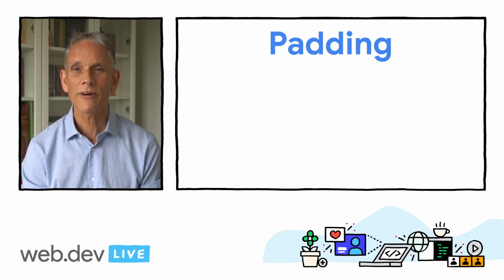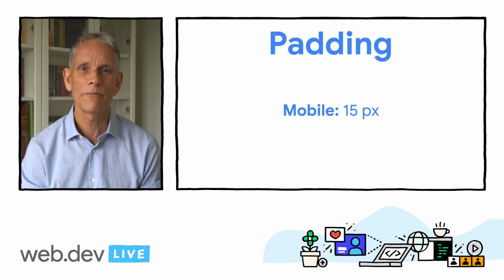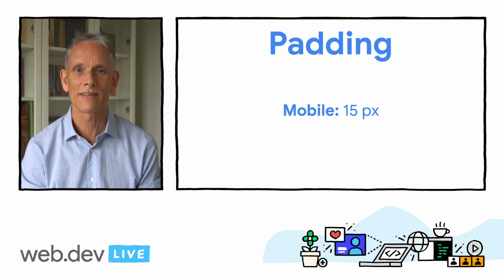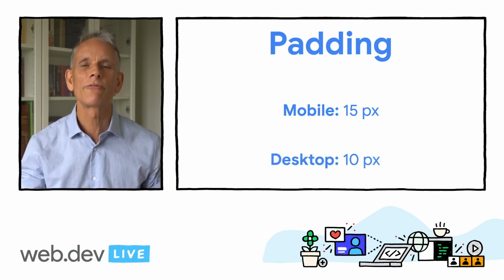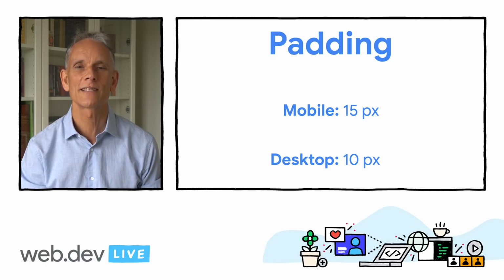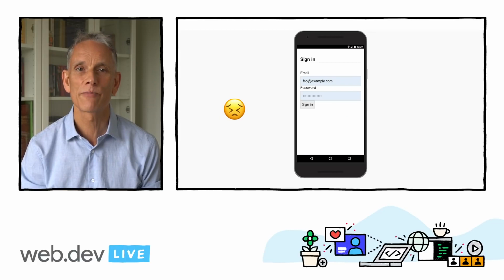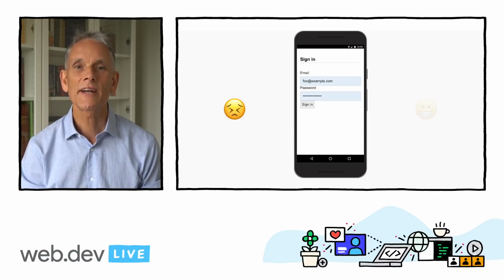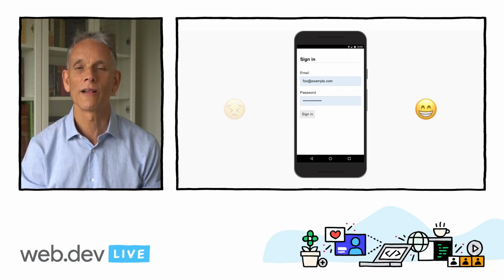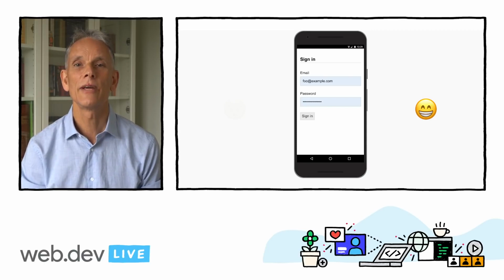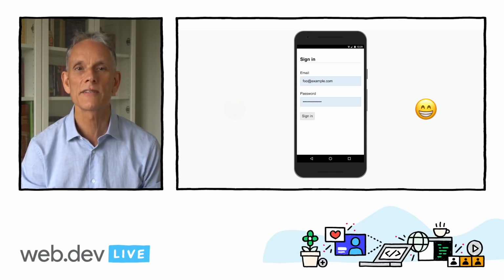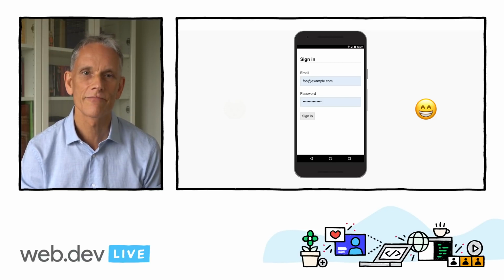On that basis, I reckon you should add at least about 15 pixels of padding to input elements and buttons for mobile and around 10 px on desktop. But don't take my word for it. Try this out with real devices and real humans. And also make sure to provide enough space between inputs. Add enough margin to make inputs work well as touch targets. As a rough guide, that's about a finger width of margin. You should comfortably be able to tap each of your inputs and buttons without bumping into something else.